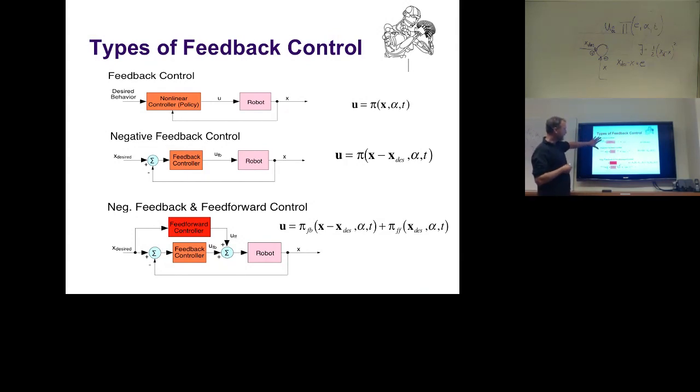What is important is to, at some point, combine negative feedback control and feed-forward control. This is shown here. You have now the feedback controller, as you had before, and you have the feed-forward controller, which basically wraps around it. There are 2 signals, from the feedback controller and the feed-forward controller, added together and given to the robot. The feed-forward controller is usually a nonlinear controller, and we will talk much more about this, since this is what all nonlinear modeling is going to be about in robotics. And it's very powerful to give you the right amount of push forward.